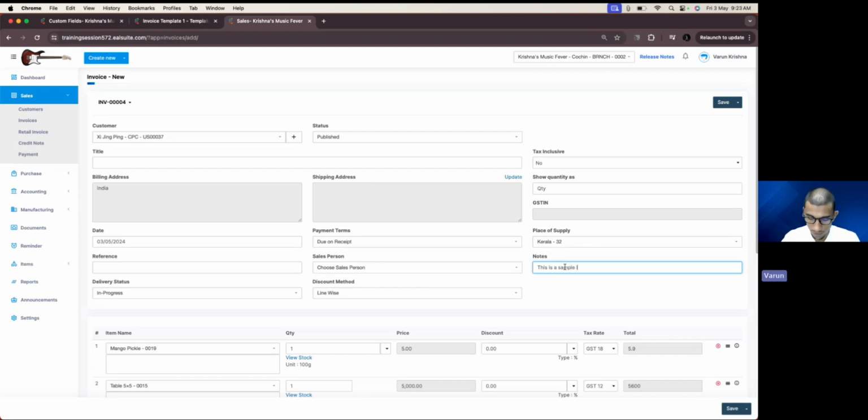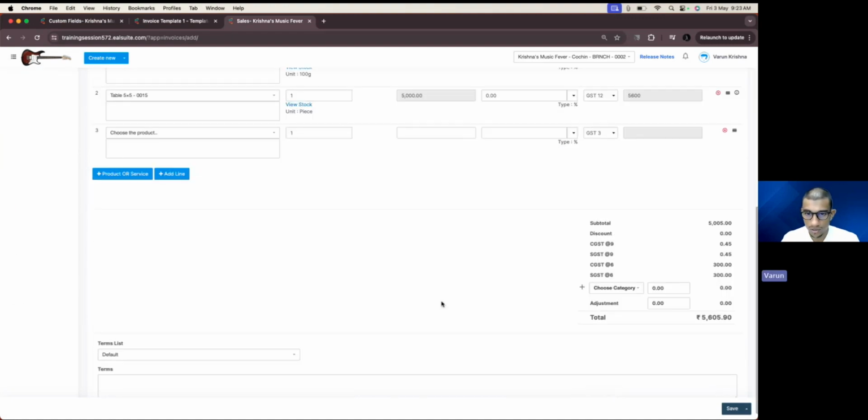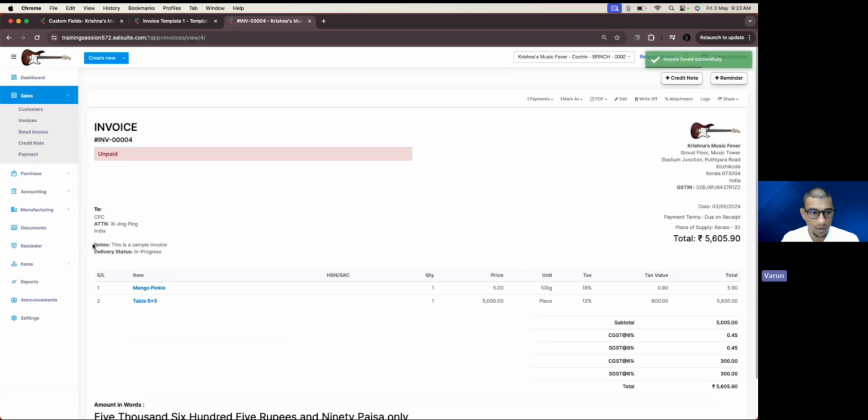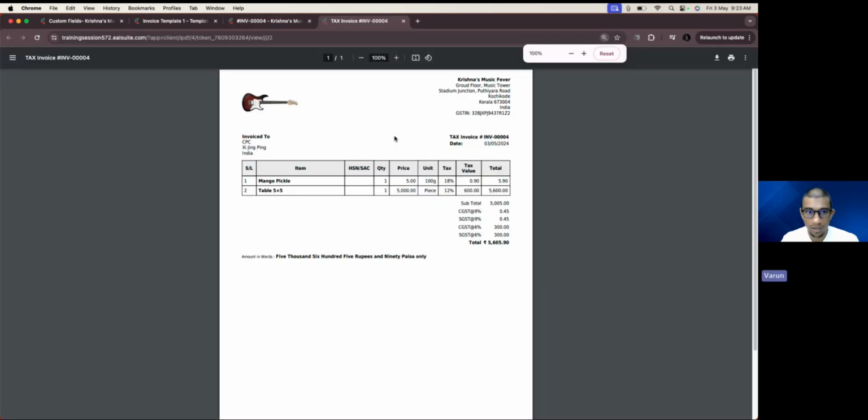This is a sample invoice, and the delivery status is in progress. Nothing else to be worried about. You can see that the notes and delivery status are present in the view of the invoice. Now, when I take the PDF, should it be there? It is not present because we have not added any of it.